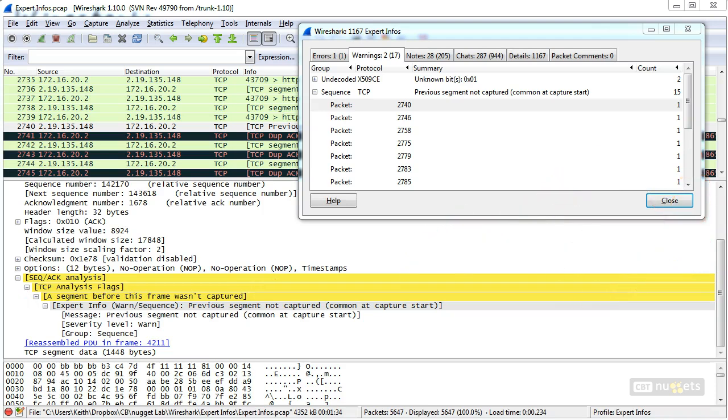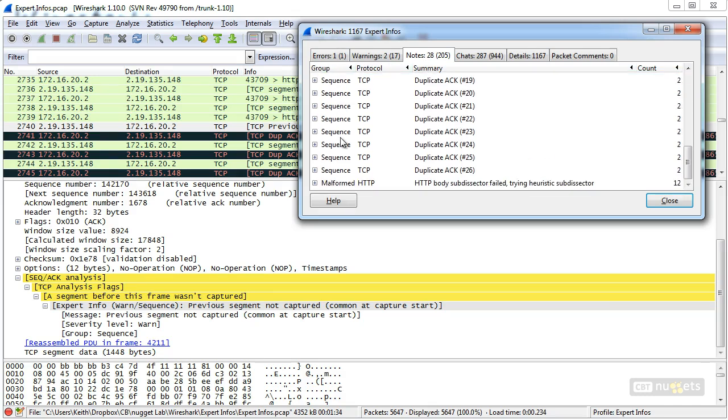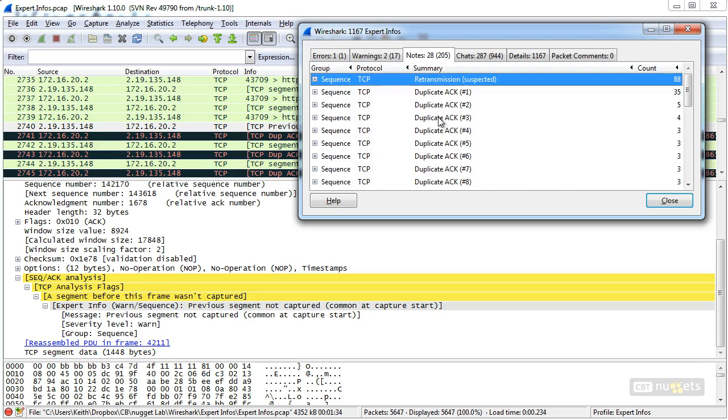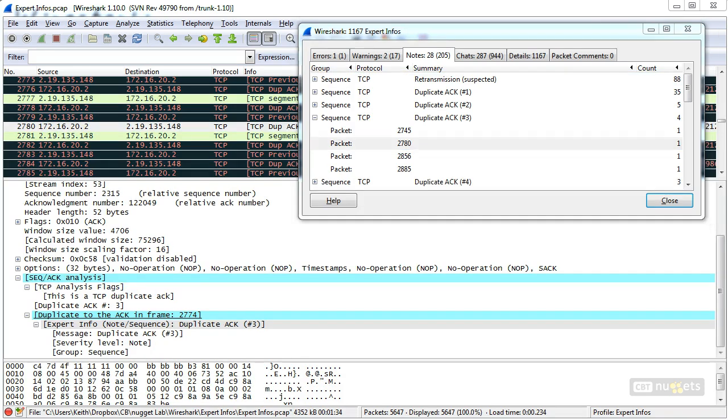Next, let's go to notes, and they are the beautiful color of cyan in the packet detail. So in the notes, we've got a whole bunch in the group sequence. If we scroll down, it looks like they're all sequence except for this guy down here, which is a malformed HTTP. But if we grab one of these and open it up like this, and grab a packet, for example, 2780, it's going to take us there. And it's also showing us this beautiful cyan color, which is associated with the notes level inside of the expert info. So you'll notice we have our color codes up here. They're also indicating an issue with a duplicate acknowledgement. And down here in the expert info, it's also claiming the same thing.